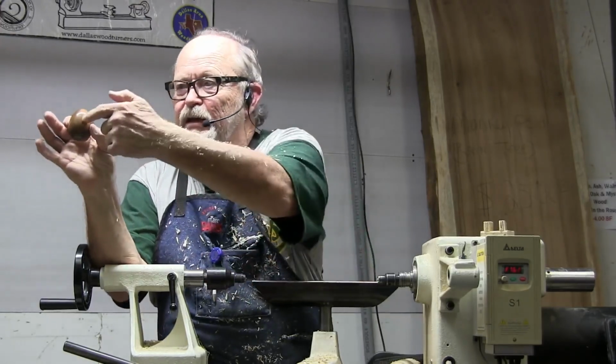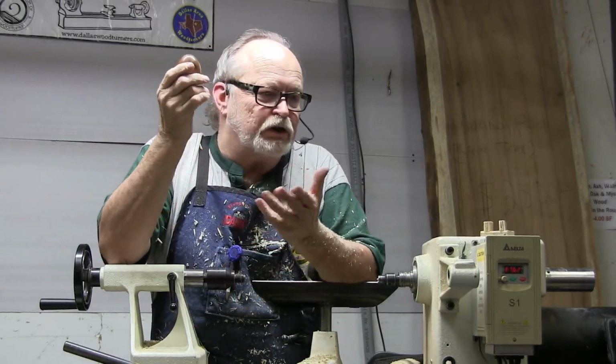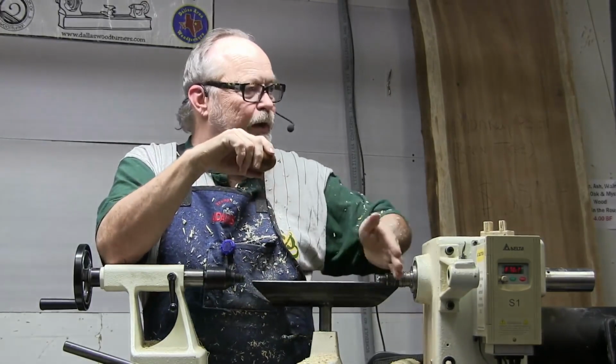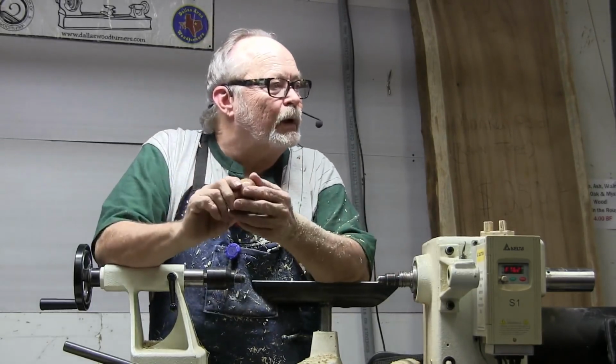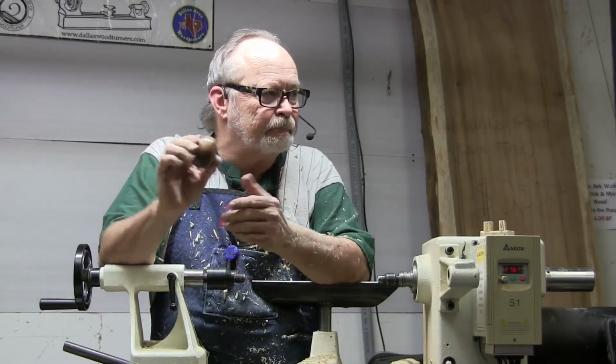I don't care if it's cocobolo, grain can fool the eye as to shape. See, that looks like an egg right there. That's just from the grain. That can fool the eye into seeing the shape, where a chicken egg is so bland, that's actually a positive. It'll help you with your turning. But I promise you, everything you make will start looking better if you see that subtlety.